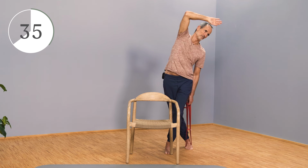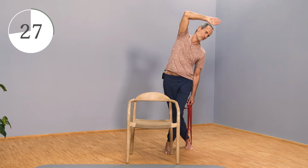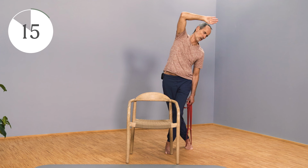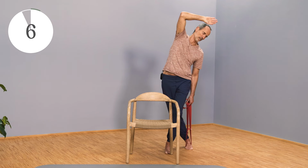And with your right side, where you feel the stretch, engage those muscles as if you're trying to pull yourself up, but it won't actually move, because the strap prevents that. And your arm, which holds the loop and tightens properly and takes the force out, relax and pull yourself a little further. And a little further and carefully go out again, come out carefully. Always move slowly after these stretches.